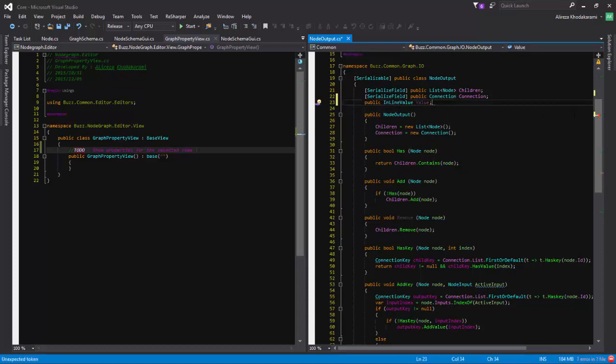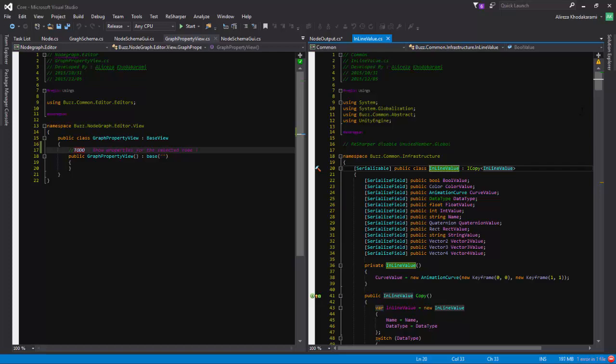Okay? But that means that each output slot will carry unnecessary headers. For example, not headers in the correct name of programming, but unnecessary data.